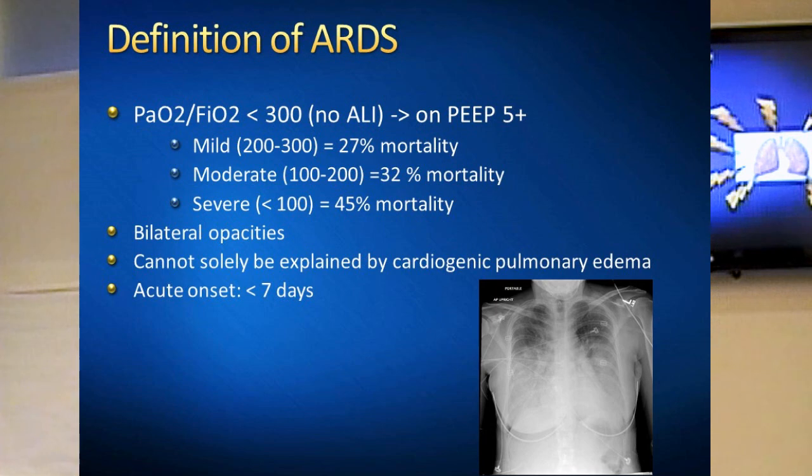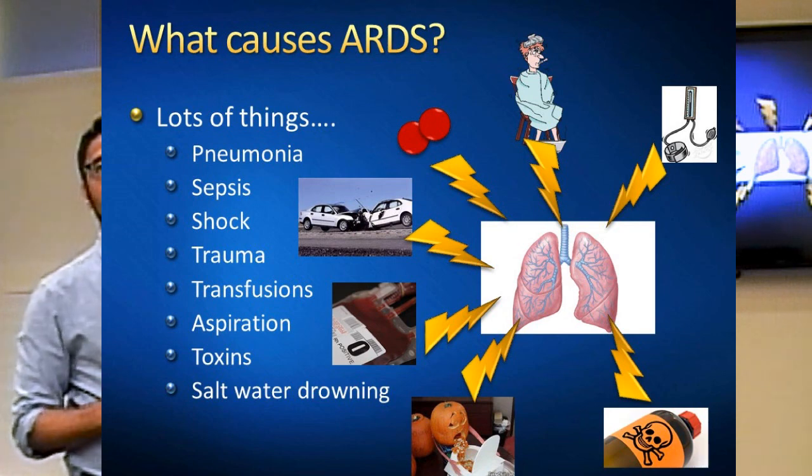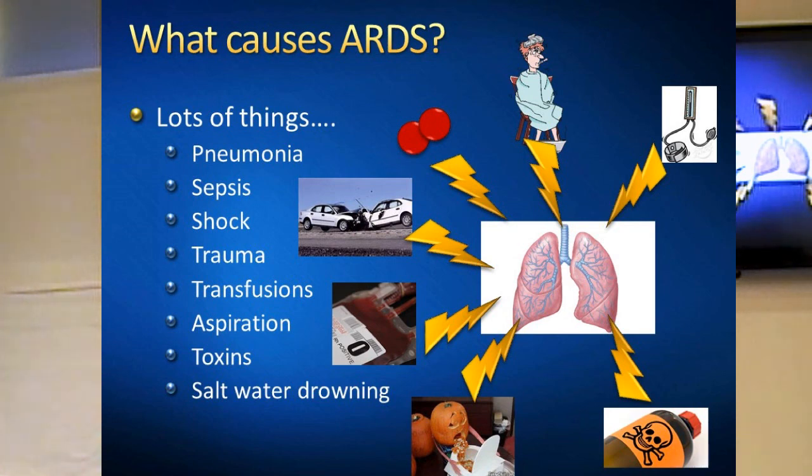So what are the causes of ARDS? You guys have been in our unit. What are some of the things that you've seen that have caused ARDS? Pulmonary contusion. Very good. Infection. Anything else? What's that? The flu, right. So lots of things. Pretty much anything that causes an insult to the lung that can then propagate into a more systemic inflammatory response.